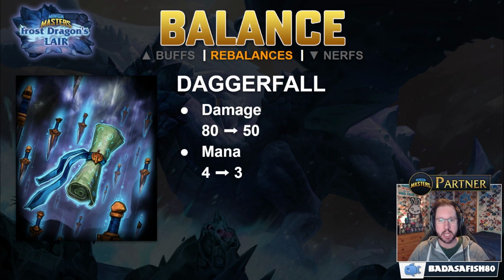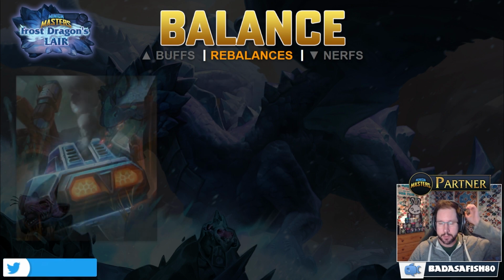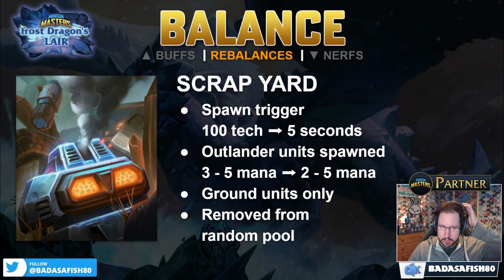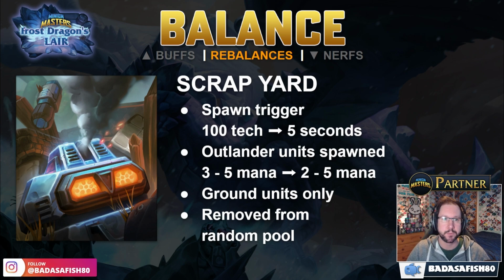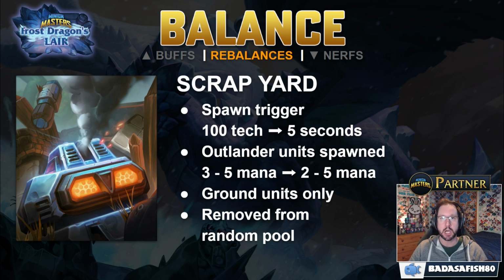Right, and now again we have quite a big rebalance coming up to the Scrapyard. So the Scrapyard is the building. It's a spawner building for Outlanders, and it basically uses the tech you've generated from Outlander cards and then turns them into units, but it's not going to do it in quite the same way. So previously it would spawn a unit every time you got to 100 tech, but that's going to be changed to spawn a unit every 5 seconds.